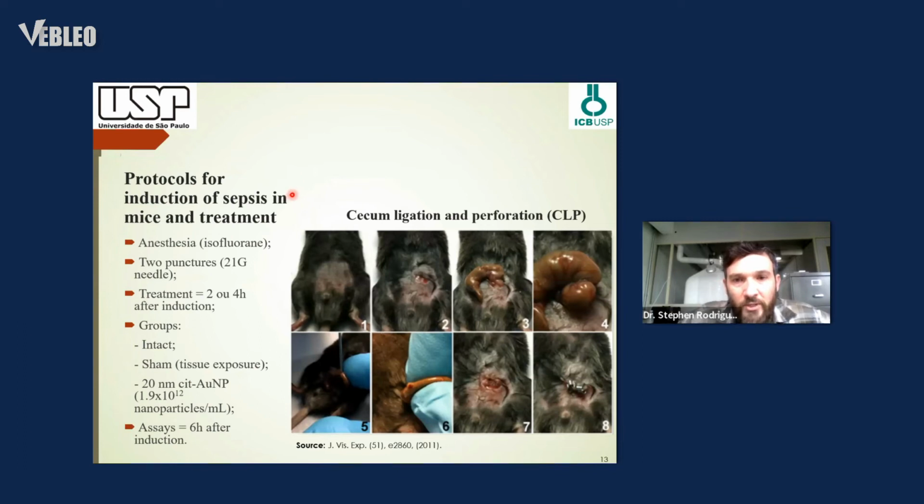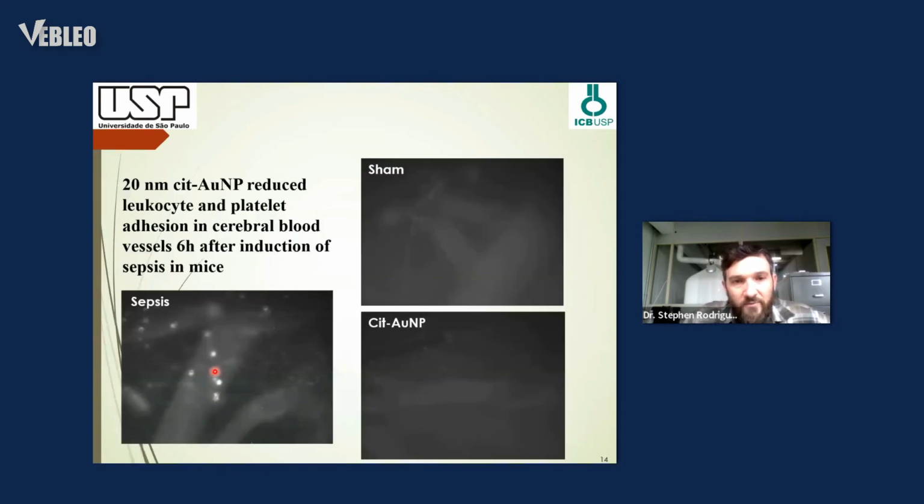So we used a model to induce sepsis-associated encephalopathy called cecal ligation and perforation, represented here, in which we perform 2 punctures in the cecum. After this, we treated these animals 2 or 4 hours after sepsis induction with gold nanoparticles, and one group was treated just with saline. This experiment was performed 6 hours after sepsis induction. What we observed was this.